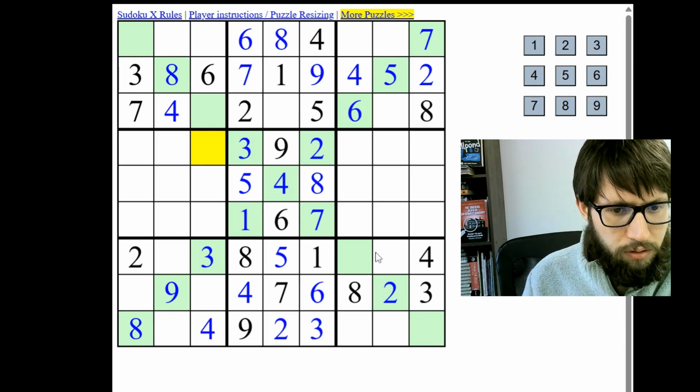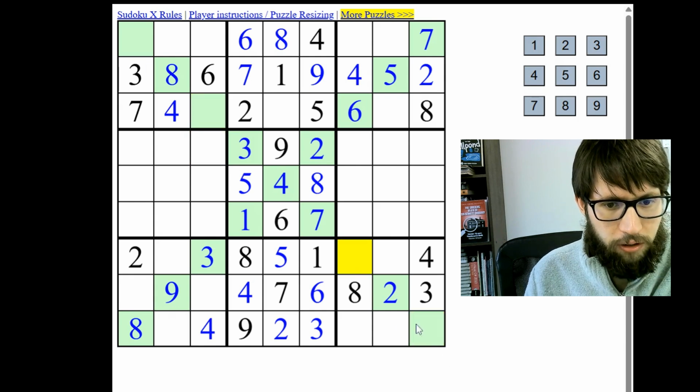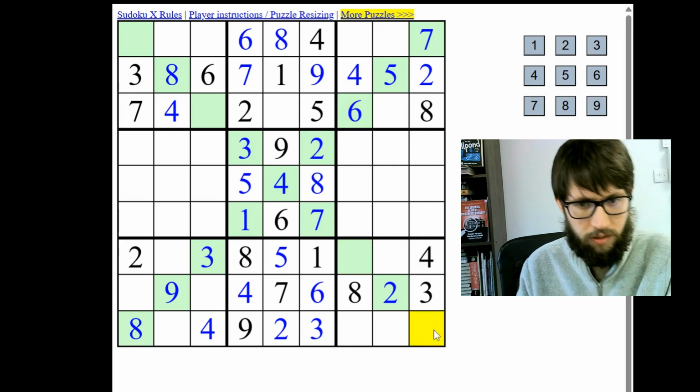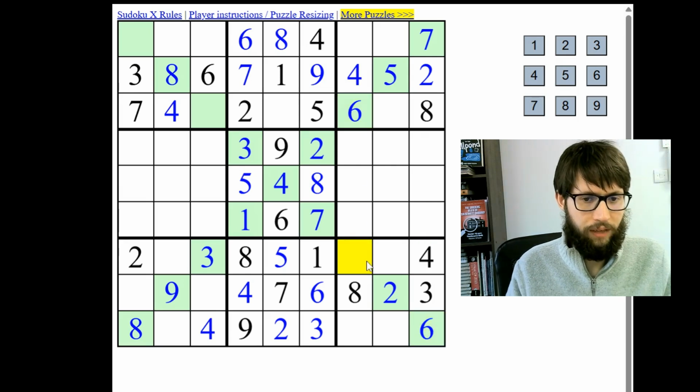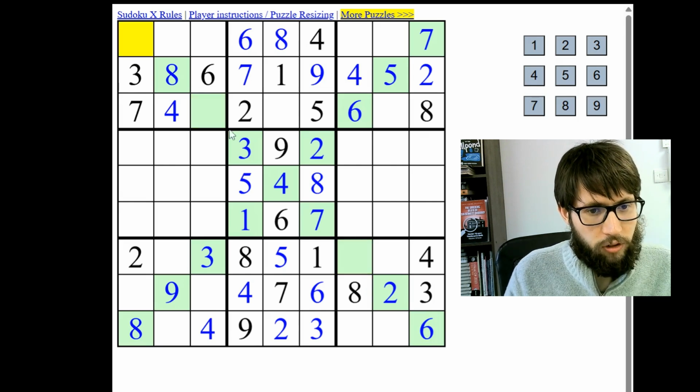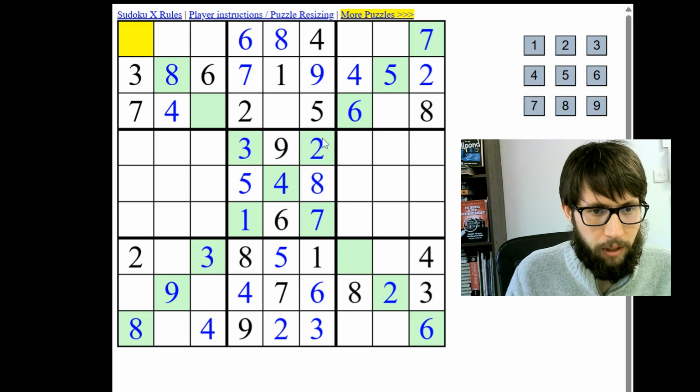Our next move is to look for a 6 maybe. The 6 has to go in one of these 2. Can't go here because of that 6. So the 6 is here. And then that means what's missing? 1 is missing. 1 could go in either of these 2 at the moment.